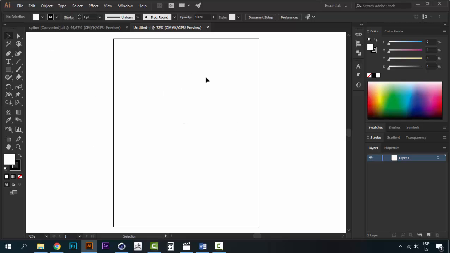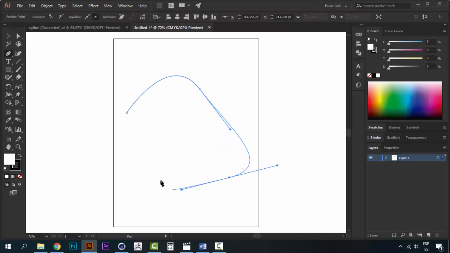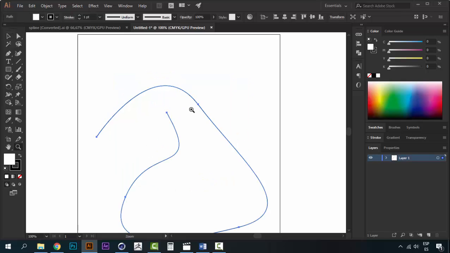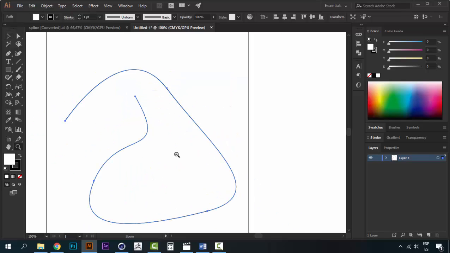For example, let's go to Illustrator, and I'm going to create a simple path. Something like this. It doesn't matter right now, it's just to show. I have this spline, and right now this is just a simple path. It doesn't have any fill.